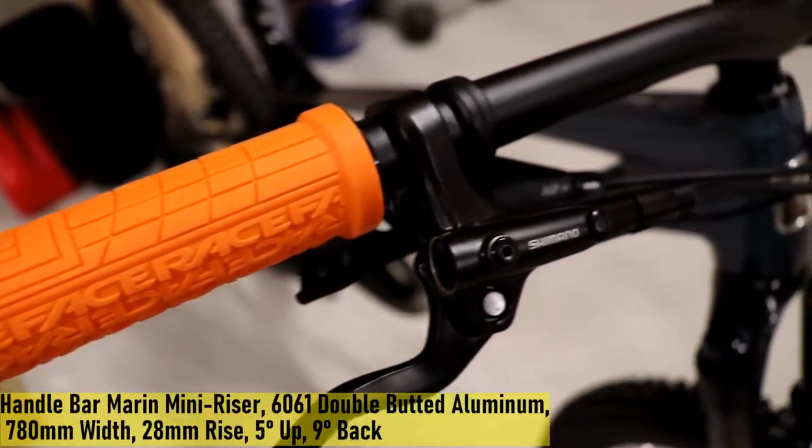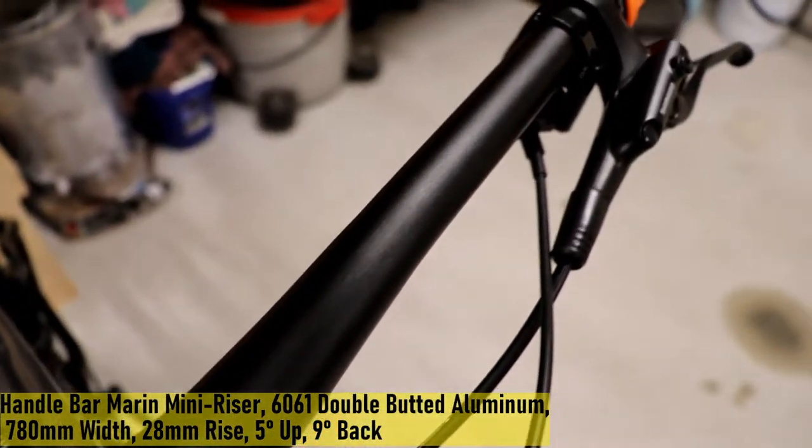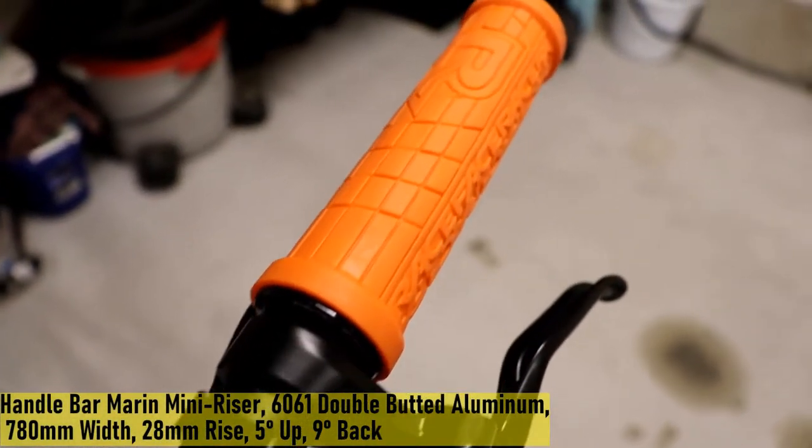Handlebars. Handlebars again are in-house by Marin, which again is nice. I mean, they make good stuff. And again, you can always upgrade because mountain biking is nothing but upgrading. So it's a Marin Mini Rise 6061 double butted aluminum, 780 millimeter width with a 28 millimeter rise. So that's not too bad. It's nice and long. And again, a bigger guy like myself, I do like having longer handlebars. I know it makes the shoulders prone to get hit off trees and branches, but I like being spread out on the bike. It makes it very comfortable for long rides.